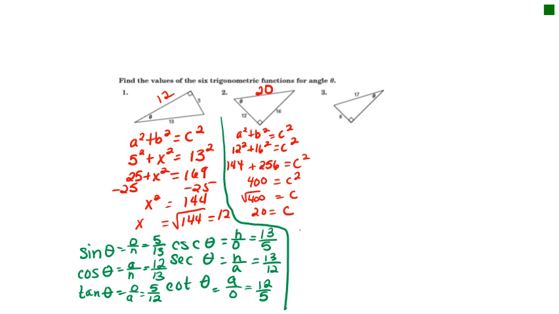All right, so we're going to do sine, cosine, tangent, and I always write it like this, sine, cosine, tangent in one column, and then cosecant, secant, and cotangent in another column, probably because that's how I learned it in high school, and so that's why I still do it that way. All right, so sine is opposite over hypotenuse. Remember my hypotenuse is 20, so I know that's going to be in the bottom, and my opposite is 16, and both of those are divisible by 4, so I can reduce that to 4 over 5.